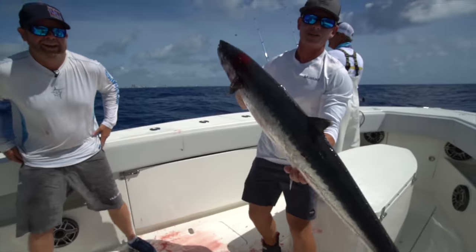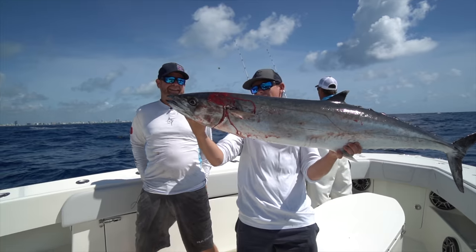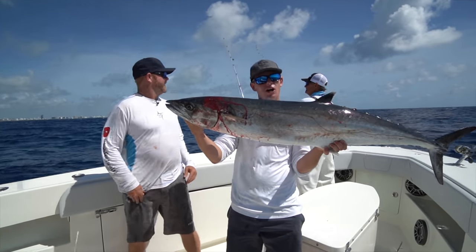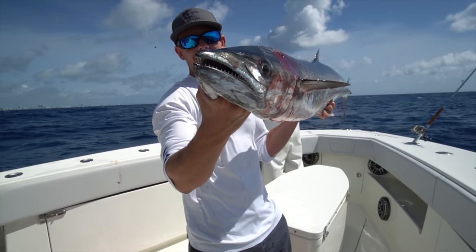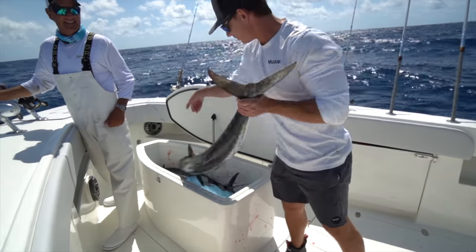All right, check it out. Bryce just got this stud kingfish on the kite. Looks like most of our bites have actually come on the kite. We got flat lines on that side, deep baits, but all of the action has been on the kites, and that's why it's important. You gotta have a big spread out. Sick kingfish. Your final resting place.